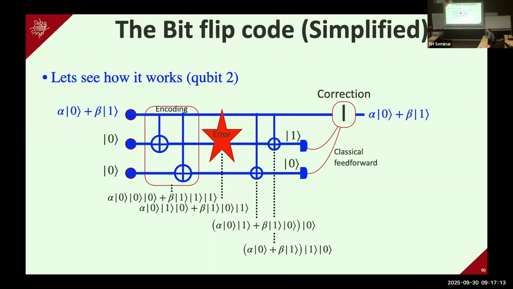So I know this qubit has had an error, but the top qubit hasn't. So I don't need to do a correction operation because the top one is still pristine. But if there'd been an error on this top qubit, these measurements would have told me how to correct it. And that really is the premise behind error correction, okay?